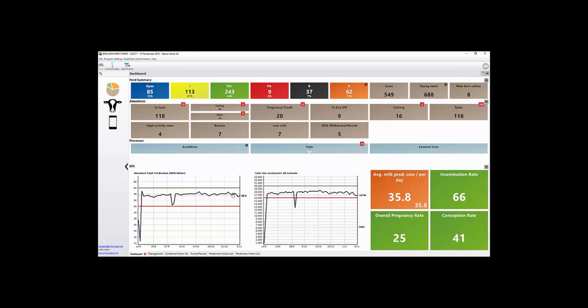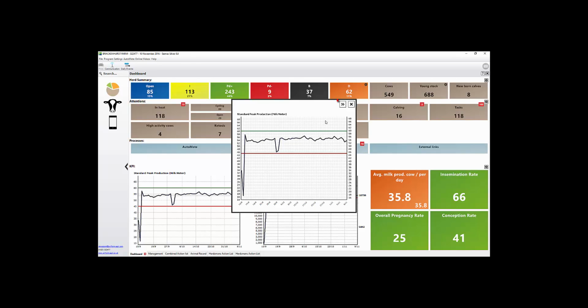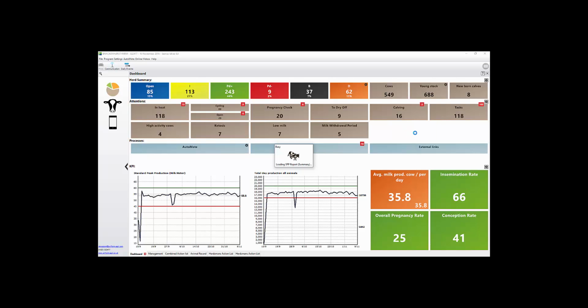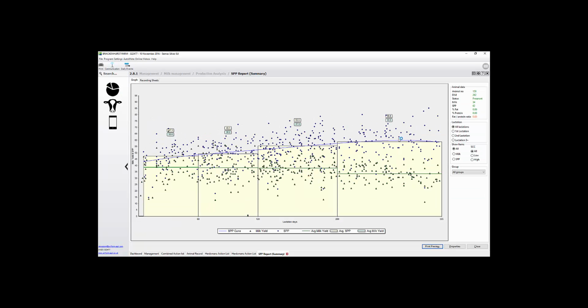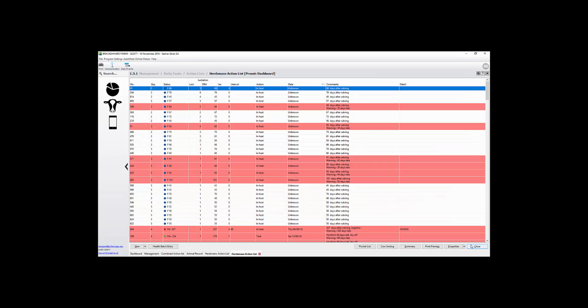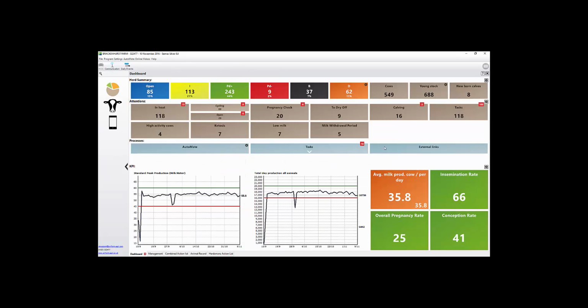Okay. Can I go straight to a report from a graph? Yes, certainly. If we click here, and then you see you've got the 2 arrows pointing to the right, that will take you straight to the report. So you can see clearly where it's coming from. Okay, that's good. So if we close that, we go back to our dashboard.